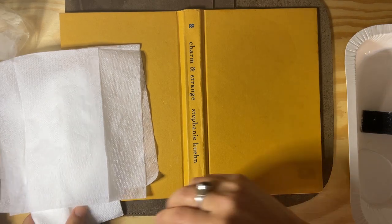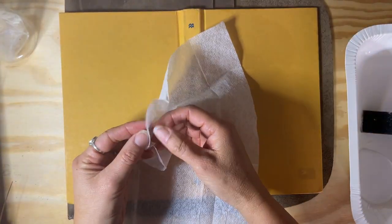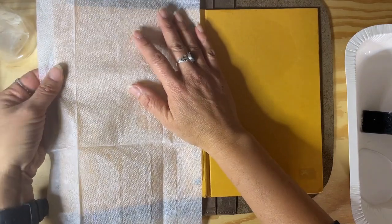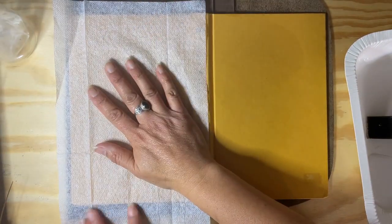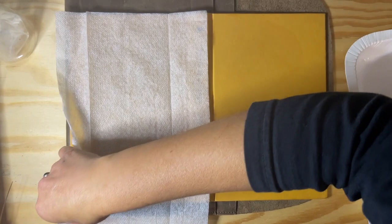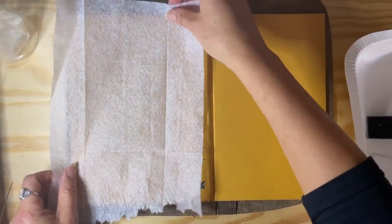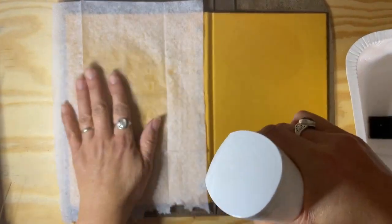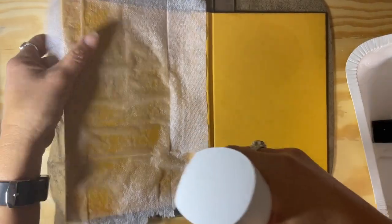Okay, so I'm back, and what we're going to do is take the napkin. This is just one ply, so it's very thin. I wanted to overlap the edges of the book slightly, by like half an inch or so. So it's long on this end. I don't have scissors right now, so I'm just going to tear this off. And then I have my little spray bottle here. I'm just going to give it a little squirt, and that's basically just going to keep it in place, kind of adhere to that cover.